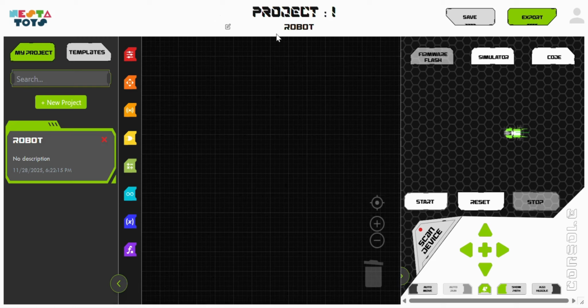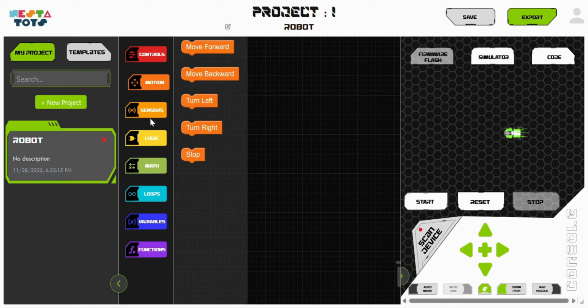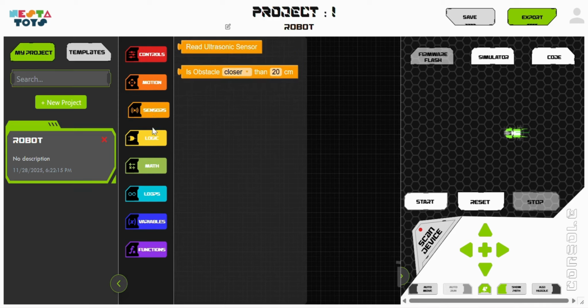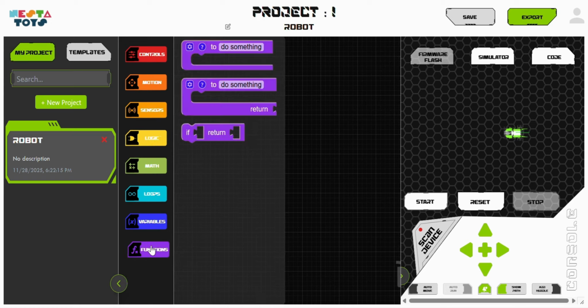Hi, as we learned about robots and some code and different codes from different blocks, and we know that each block contains a different command for our robot, who is waiting for our command on our right hand side. So now again we have used controls, motions, sensors, and some logics too. So today what we are going to do is we will use some functions.